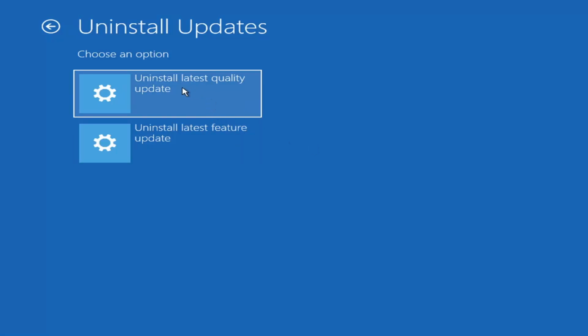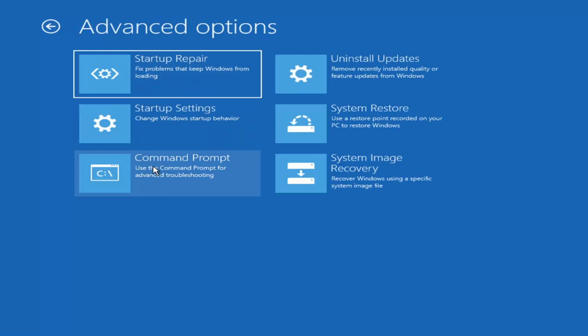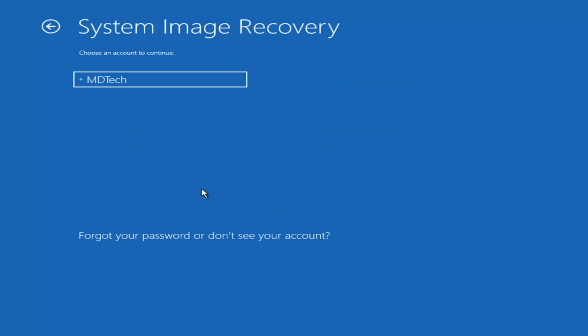This would take some time, especially the latest feature update, because you know how big those are. They can take an hour or two to download. So just keep that in mind, but I recommend trying those options in the order I suggested and see if that works. Another thing too, you can try the system image recovery option, which if you have a saved CD or DVD of a backup, you're welcome to do that. It's more common if you had an older version of Windows, like the Windows 7 backup and recovery option.